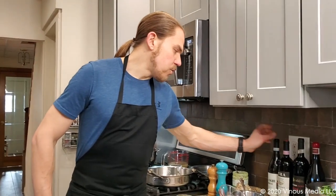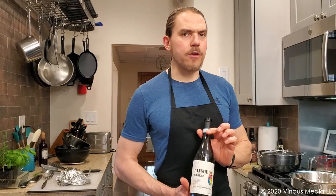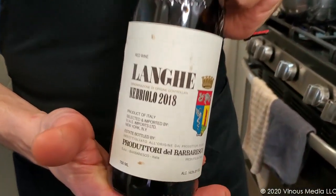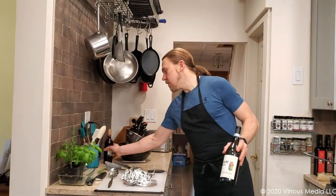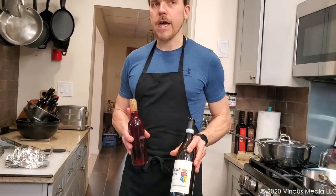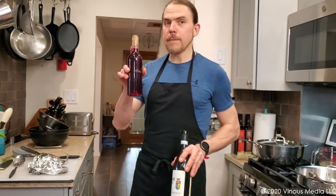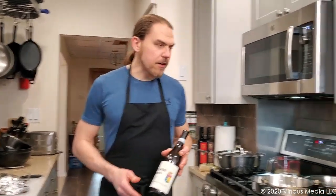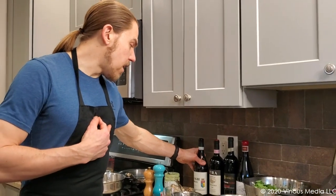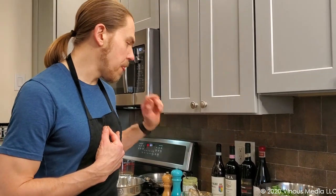The next pairing that makes all the sense in the world: you used half a bottle of wine to cook this dish, so why not use the other half bottle to have with it? I opened this much earlier today, and what I'll usually do in this situation — almost any time a wine gets opened in this house — is pour the remainder into a half bottle, put the cork in, and put it in the refrigerator until about an hour before ready to serve. This is going to be just as fresh as if I just poured it this afternoon. Produttore del Barbaresco is also one of, in my opinion, the best Langhe Nebbiolos coming out of the region. Imagine pairing the exact same wine that we cooked the meat in with the meat at the table.